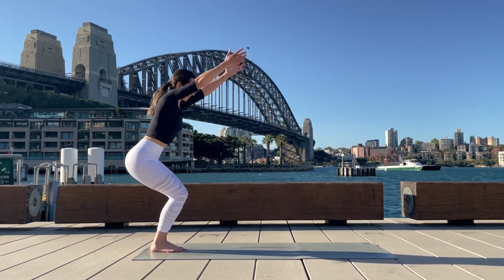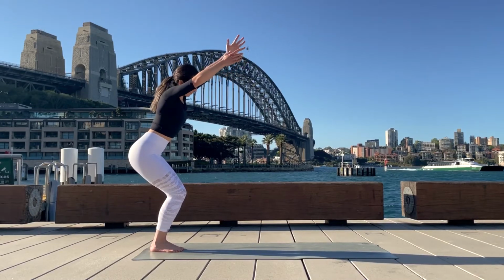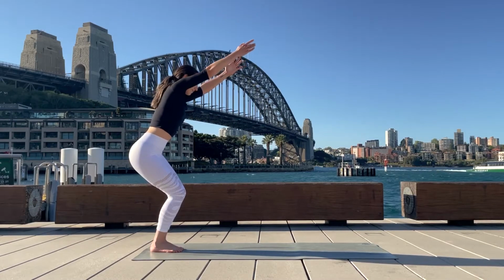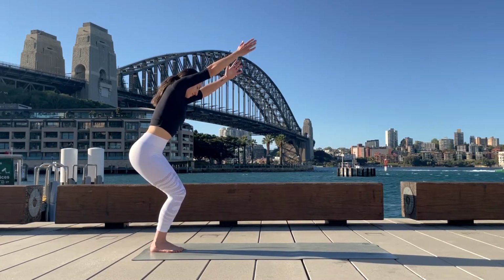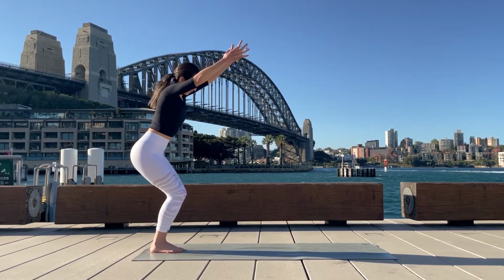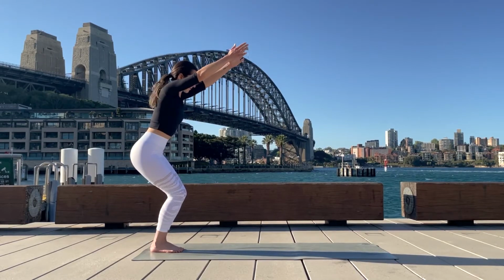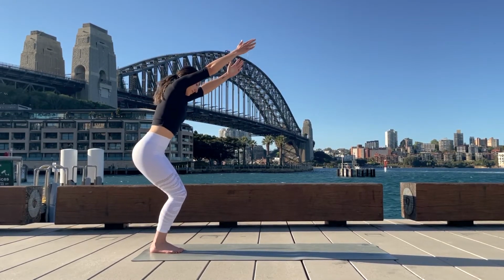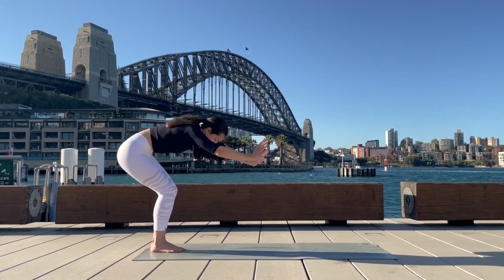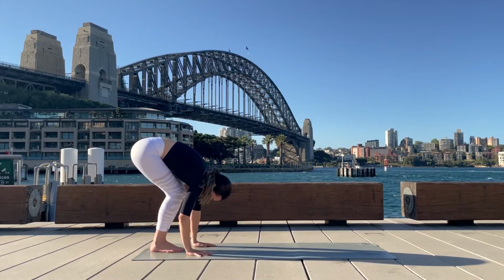Keep holding. Inhale, reach your left arm a little higher. Exhale, back to center. Inhale, reach the right arm a little higher, stretching through your right side. Exhale, center. Reach the left, stretching through your left side ribs. Back to center. One more on the right, reaching tall. And then fold over your thighs. Take a breath in here at the bottom. And exhale, roll up to stand.